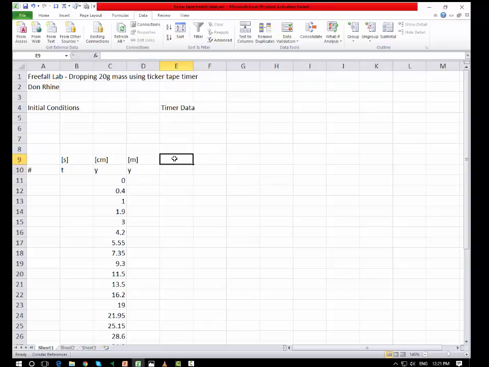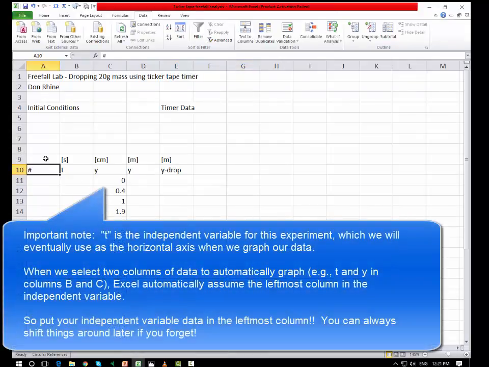The other thing we mentioned that we wanted to do, we wanted to take those Y values and, instead of looking like an object's moving upward in space, we'll actually move them downward. And I started dropping the object around 1 meter high, so I'll start dropping from 1 meter. So I'll just call this variable Y drop. All right, but you'll notice what I'm doing is I'm sort of setting up a table. This is my data point number. And here, let me just change this to data number. So it's my data point number.